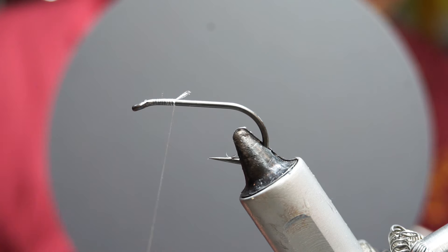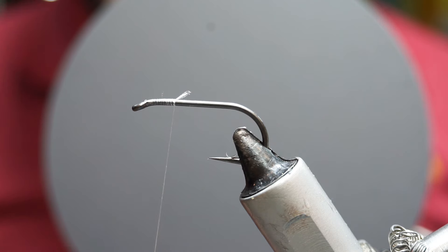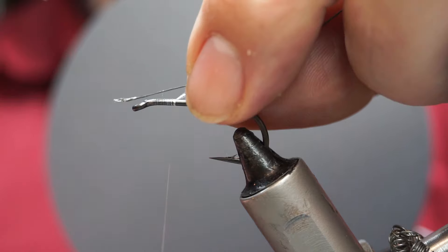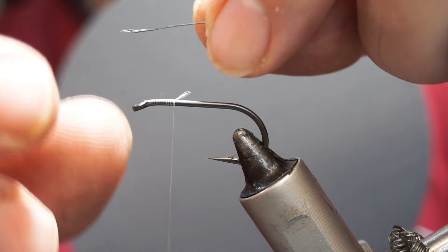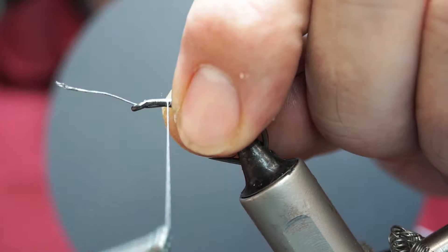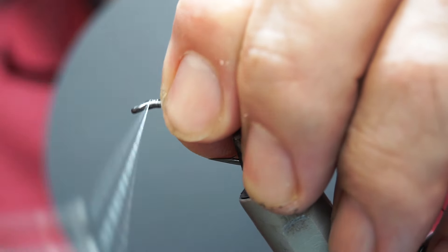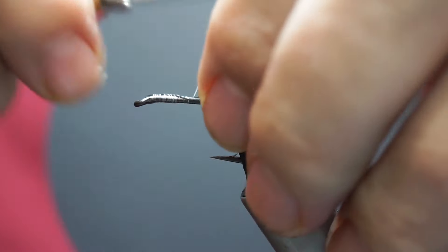To attach the two hooks together, you could use bead and wire. What I'm going to use is Fireline — sparkly Fireline, it's a fused nylon. If the eye on your hook is big enough, you can pass this stuff through that and fold it back — that gives you a bit of added security over it pulling out.